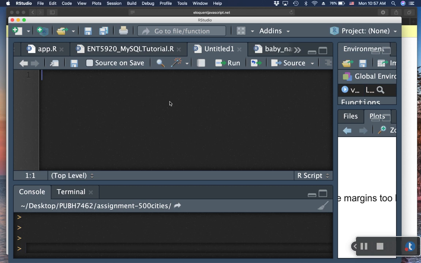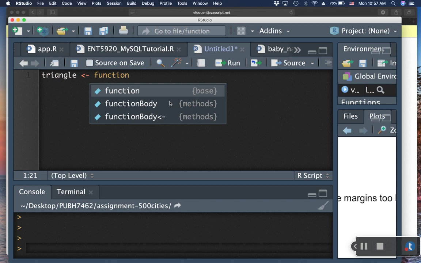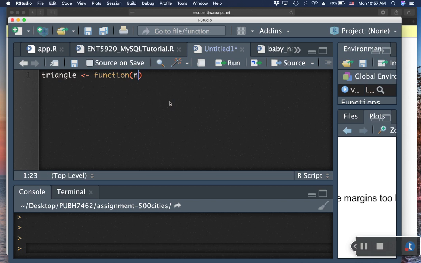So I'm just going to write a function in R for creating that same triangle typed text. And I changed my mind. I'm actually going to do a new R script because I can put this online later just in case anyone's interested. So I'm going to go ahead and give the function the name triangle.